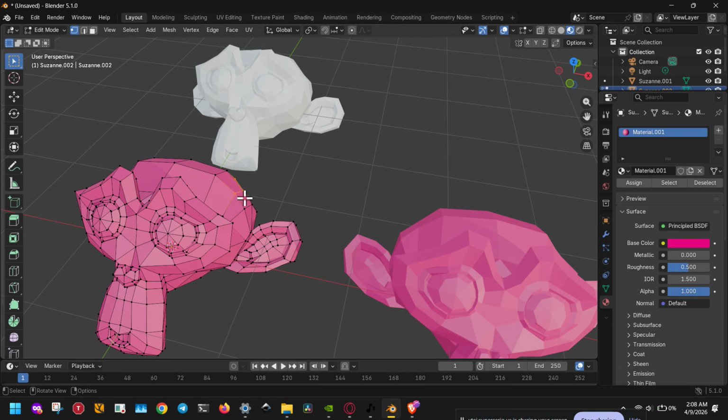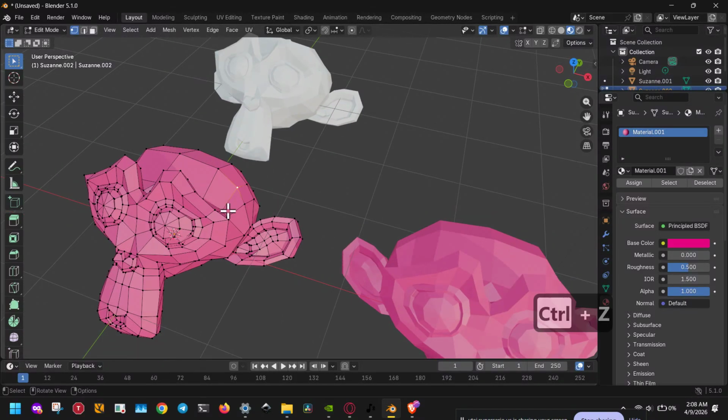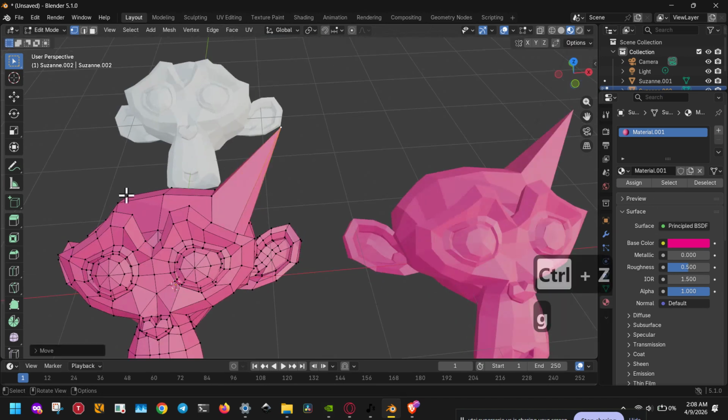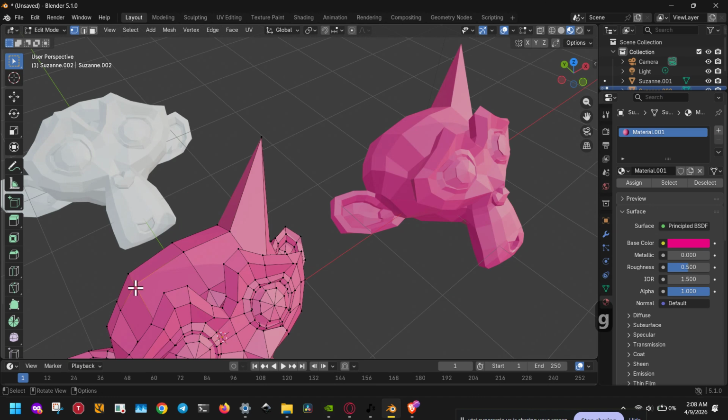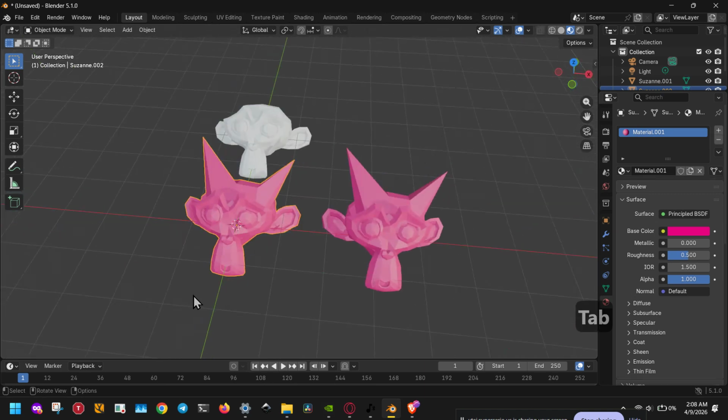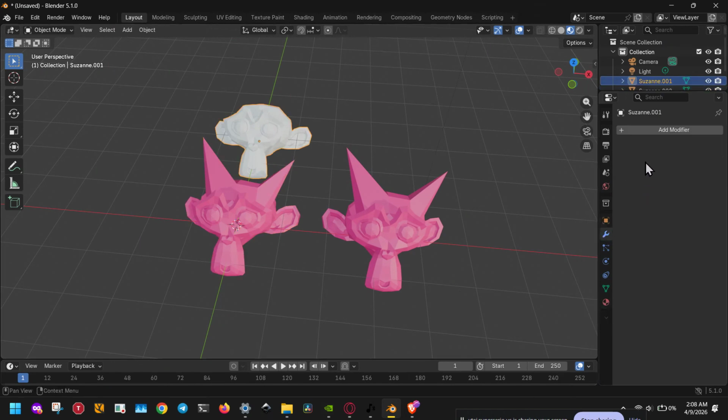Here's one more tip that will save you even more time. If you want to make many copies in a row, like a staircase, a row of trees, or a repeating pattern, don't keep dragging duplicate after duplicate one by one. Instead, use the Array Modifier. The Array Modifier is much better for creating repeated objects with consistent spacing, and it gives you more control if you need a clean editable setup.